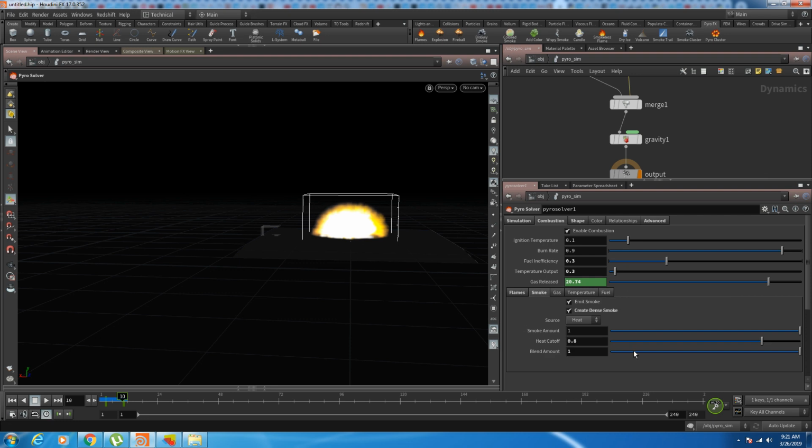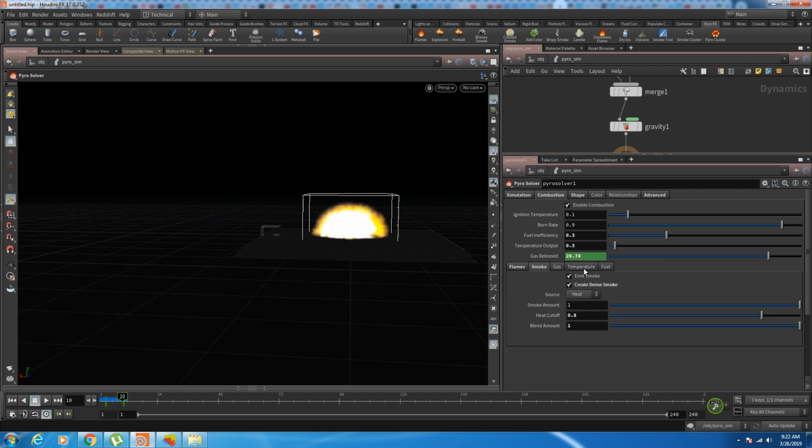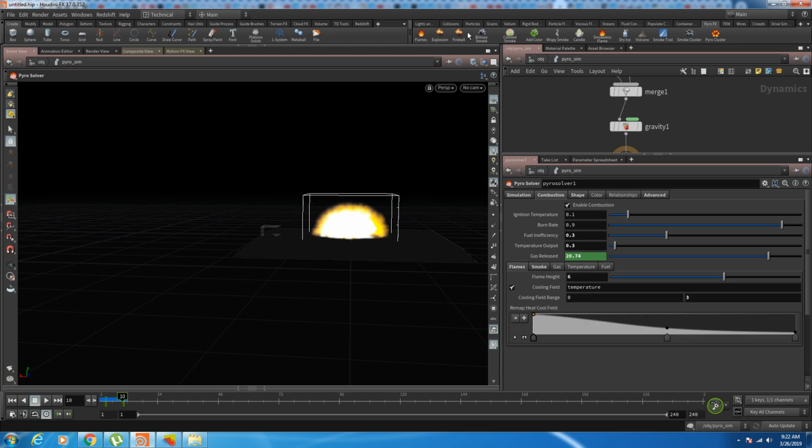Now let's go to smoke. As you can see, the dense smoke option is enabled automatically, in comparison to fire. We actually need it for the explosion, and these settings are all correct, so I wouldn't touch any of these unless you want a different look like a fireball, which will actually have this. So I encourage you to go in and play with the fireball shelf tool after watching this tutorial. It's going to be slightly different. It's going to be like a mushroom cloud shooting up, but it's a pretty cool setup as well.